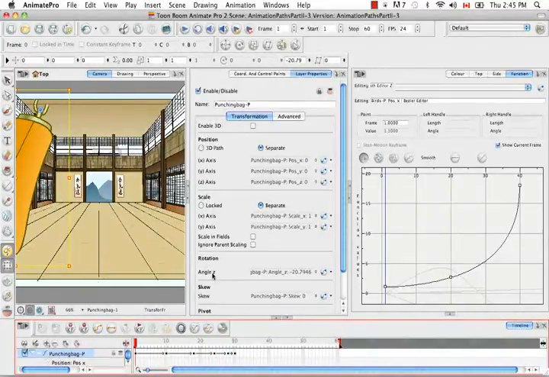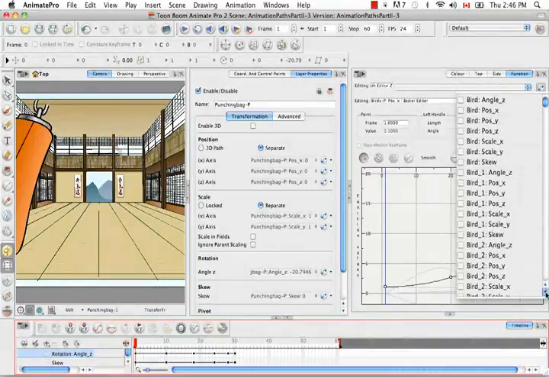And once again, the Z axis is what's coming out of your screen towards you or receding into space, and it's obviously rotating around that point. So this is the curve that I believe we'd like to see. So you can click on angle Z here, and I might need to select it from the list here.